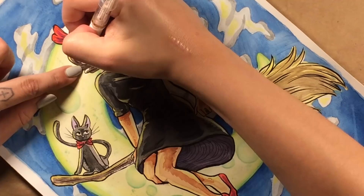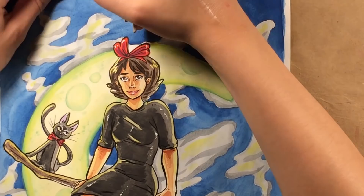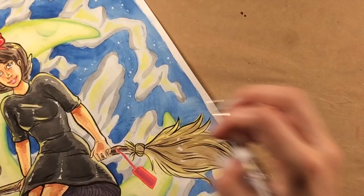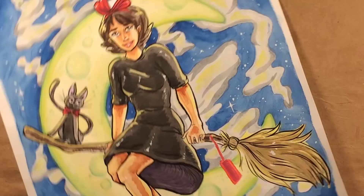So she looks more like a 28-year-old Kiki. At that point, the delivery service would have long lost its novelty and cuteness, and the people around town would be kind of judgy and being like, 'All right Kiki, come on. When are you going to get a real job?' 'But I'm a witch!' 'All right Kiki, let's dial it back a little.' 'But Gigi and I need to make these deliveries!' 'Gigi has been dead for 10 years, Kiki. You need help!' Anyway guys, I think that about wraps up this video.